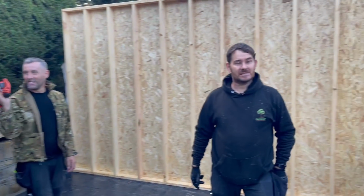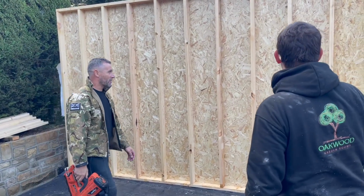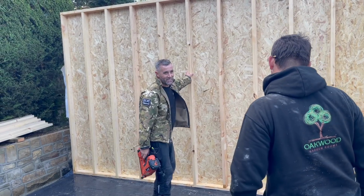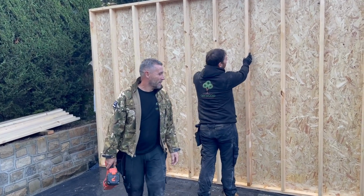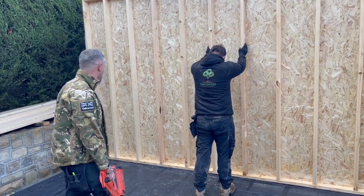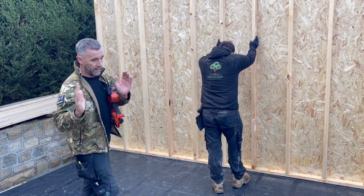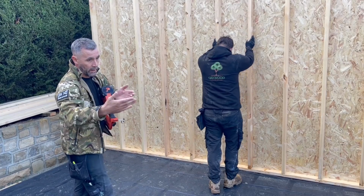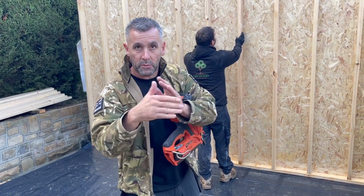We've run out of nails, so I want my impact driver. 100mm screws, please, David. Nice. Right. So what we're going to do, John's going to stand there and hold the spirit level, because John doesn't trust the wall. I've got a bit of a wobble in it. We'll get some screws in it, but that'll be fine. And then we'll make the side walls. And once we put the side walls up, obviously the side walls will brace the back wall, and it will all hold itself then, because you've got 3 walls almost creating a square, which will then support itself.